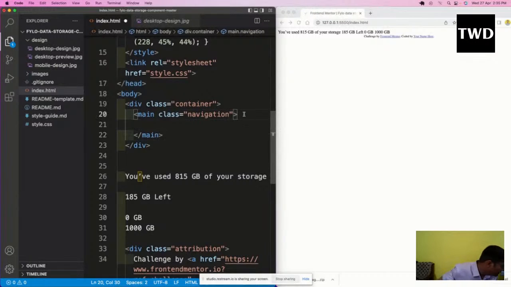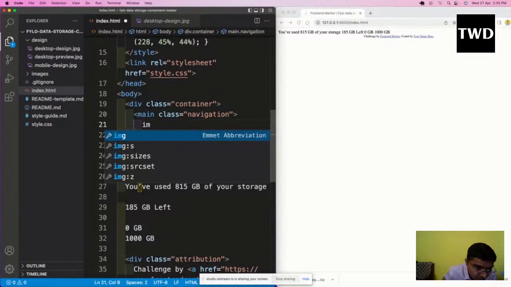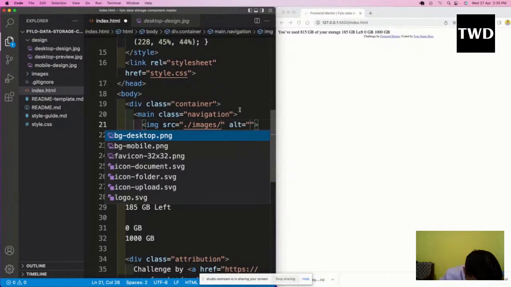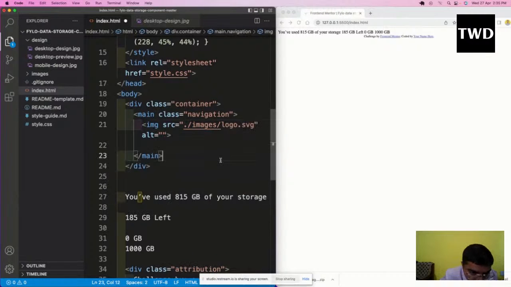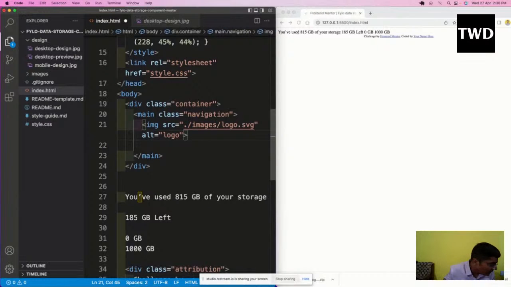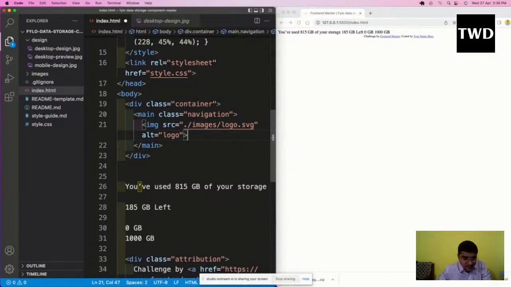Inside this main, we'll have an image as the logo, and we'll have the alt also as logo. A class is not required here, as I can see.